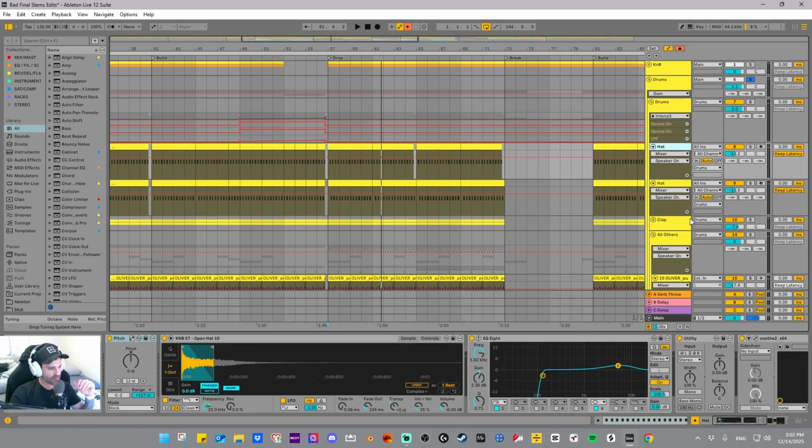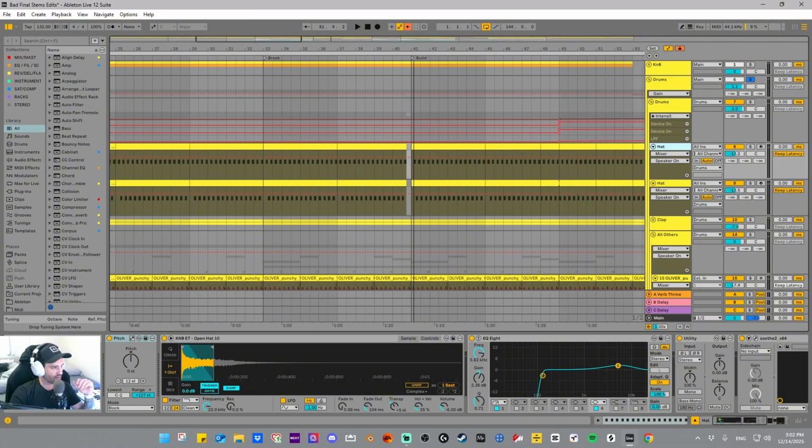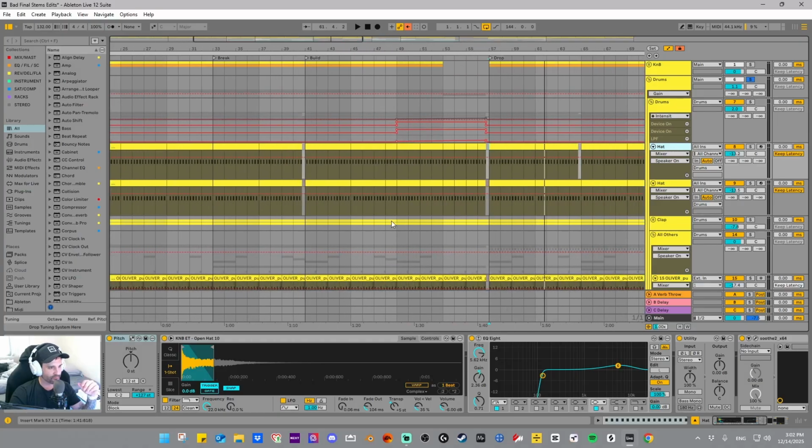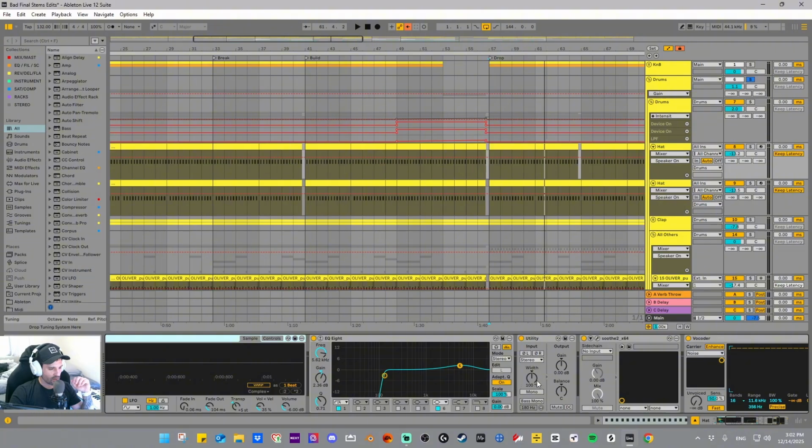All right, so let's get to the hat. So the hat here, again, using MIDI for the hat, and I like using MIDI for hats, so I probably won't change that anytime soon unless I see I need to, but just have this sample here put into Simpler, and bringing up some higher end here, and around 5.6 kilohertz, and cutting out the lows.